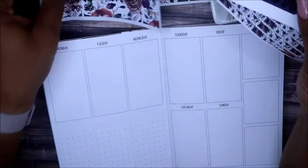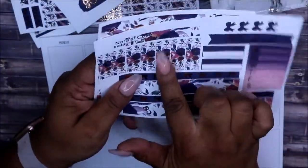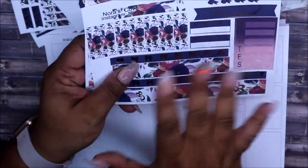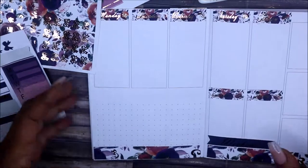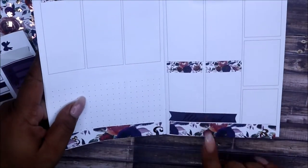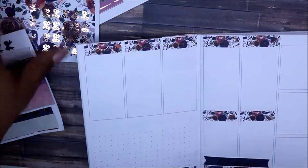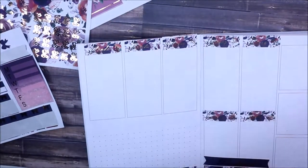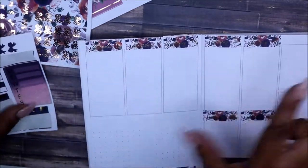so what I'm gonna do now is I'm going to put my date covers on, my date dots and the washi, and I'll probably speed through that or just come back, okay? Hey you guys, I'm back. So disclaimer, I did say I was gonna lay the washi, but I ended up putting the weekend sticker down. I don't know, I just got a little sidetracked, got a little excited. So I was like, oh, I didn't tell my peeps what's going on. So anyway, let's put down some headers over here.